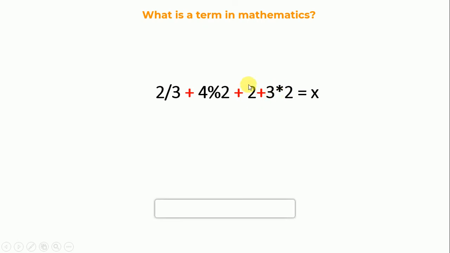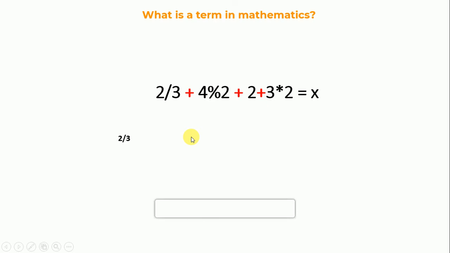There is a plus sign. So this is the third term. This is the fourth term. The whole bond over here. This is the whole marriage being broken down. So this is the fourth term. And this particular set is also the fifth term. If there was no equal sign over here, there wouldn't have been the x in the first place. It would have been done with the 3 times 2, and then we will have the 2 here as the second term. This will be the fourth term, the whole thing here. This will be the fifth. Okay, this will be the first term, the second term, the third term, and this whole thing will be the fourth term.